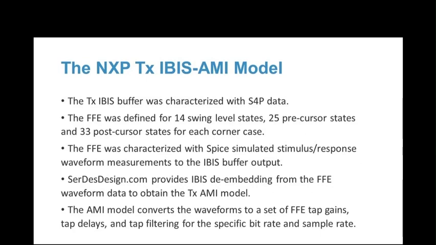To create the behavioral model for this transmit circuit with 3 corner cases, the transmit circuit was treated as a black box with stimulus response waveforms captured from which the circuit model can be extracted. The transmit output IBIS buffer included the chip on-die impedance and was defined using S parameters for each corner case. The FFE was defined with a swing level with 14 states, a precursor with 25 states, a postcursor with 33 states, and for each corner case.